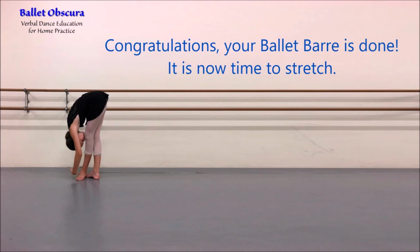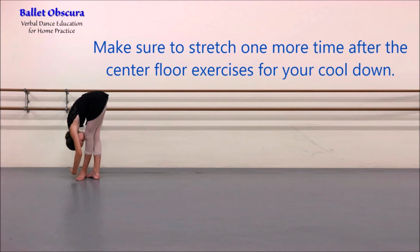Congratulations, your ballet bar is done. It is now time to stretch. Make sure to stretch one more time after the center floor exercises for your cool down.